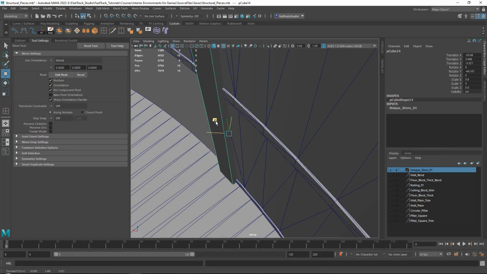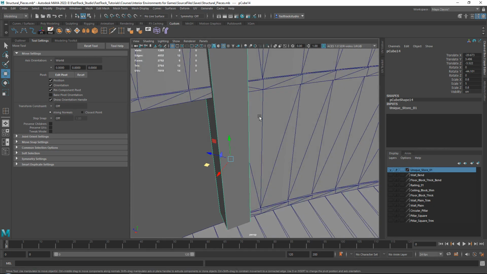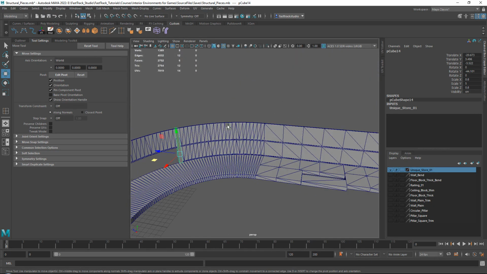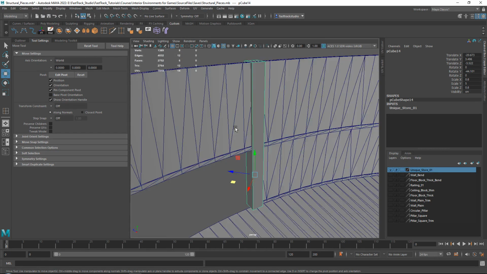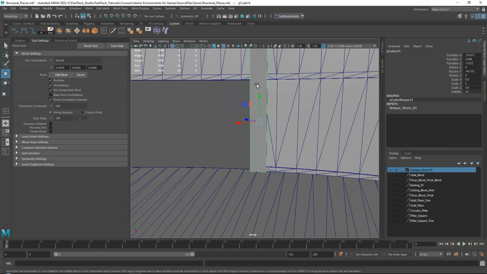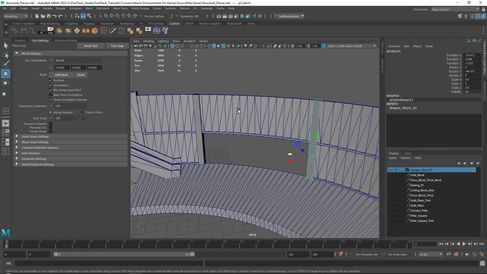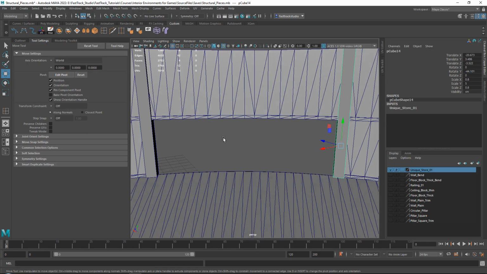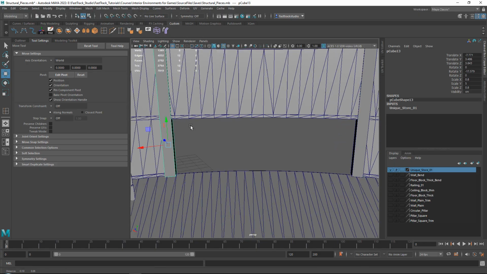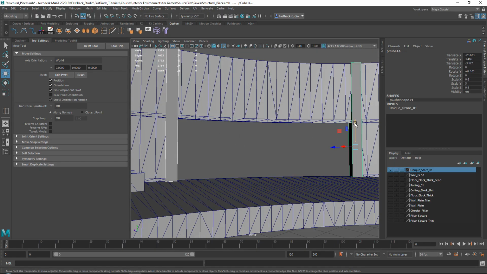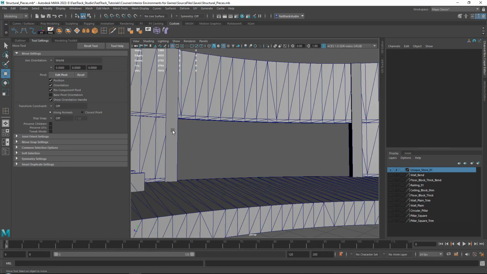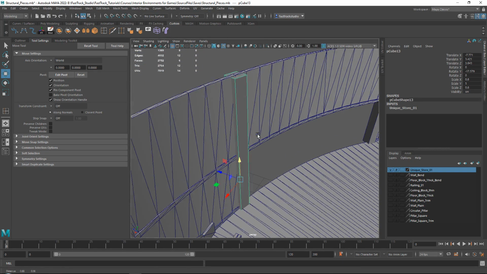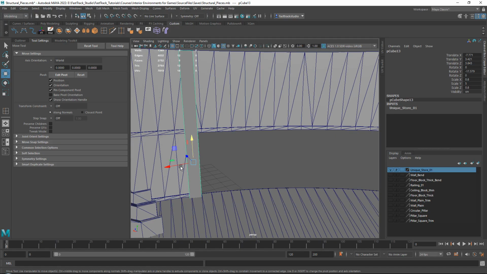Now it is up to you to choose if you want to have everything in one mesh or multiple meshes per restaurant. I personally like to do multiple meshes, just because it makes it more manageable than one massive chunk of mesh. So we got this one. Now let's grab one of these pillars over here and move them down a little bit. I probably want to get started with a simple bend, and then we can take it from there.